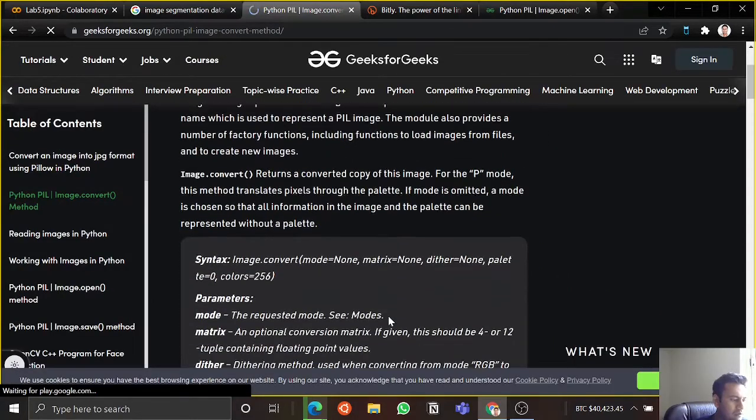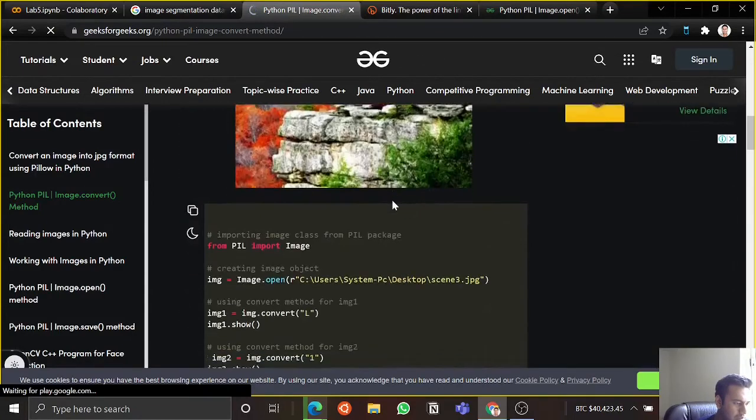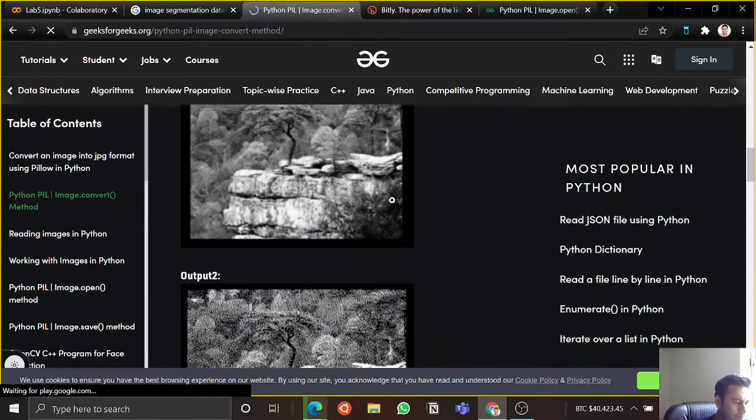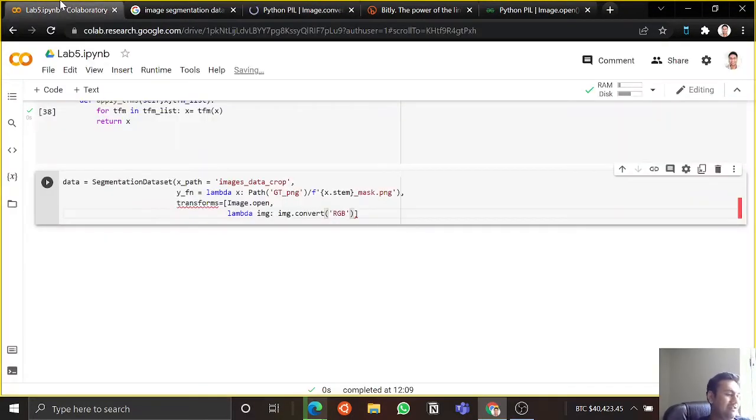For the P mode, the method translates pixels through the palette. Anyways, you can convert any image to black and white, grayscale, HSV format, RGB formats, BGR formats, or whatever you want to do. That's that.